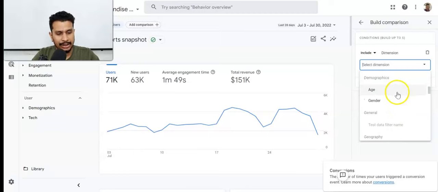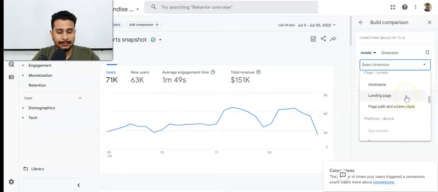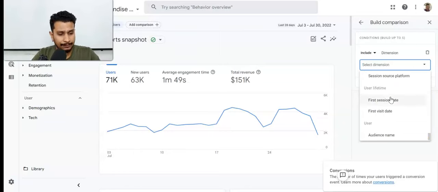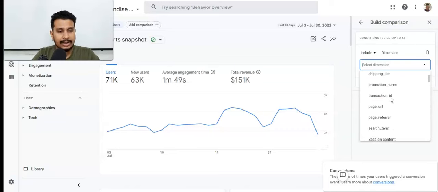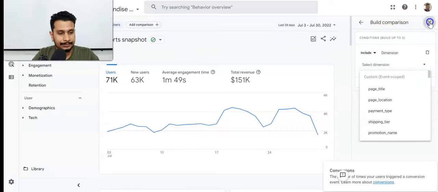I want, for example, age, gender, I can add that. I want something else, for example, I am creating some other landing page for some product. I can always add a landing page, and it would track that particular thing also. So we have more options over here. We can find out, and we can add the comparison data.